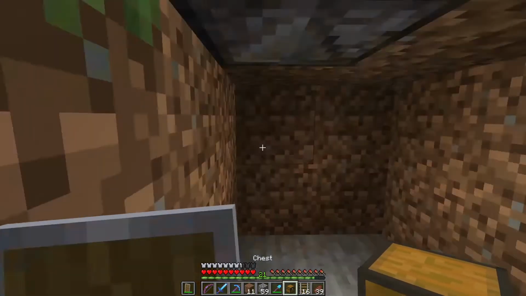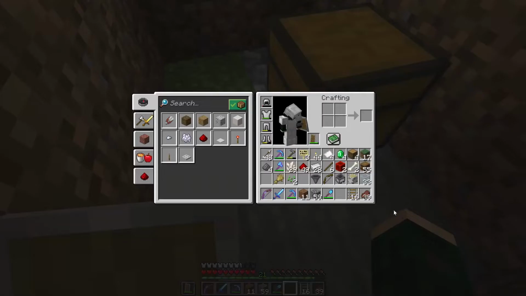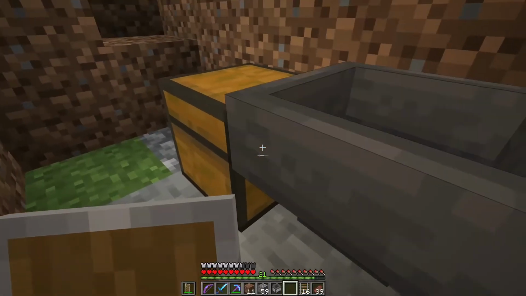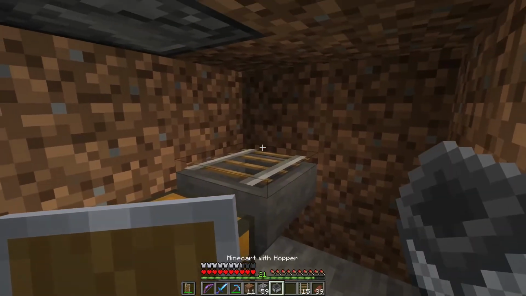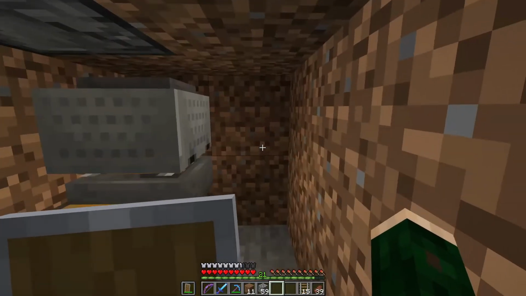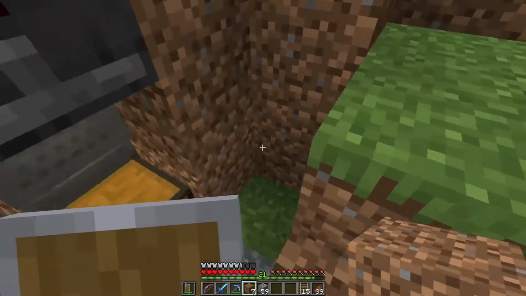Alright, under the observer I'm going to want a chest a couple blocks down. Behind that I'm going to want that hopper going into the chest. Put a rail on top of the hopper, and then the hopper minecart on top of the rail. And that should collect the wool as it is sheared.